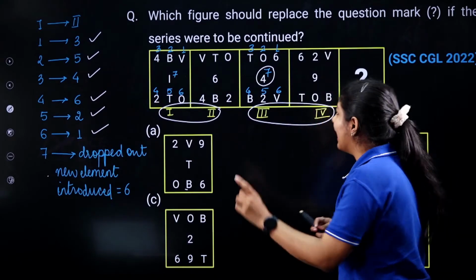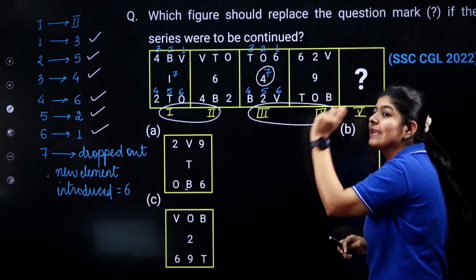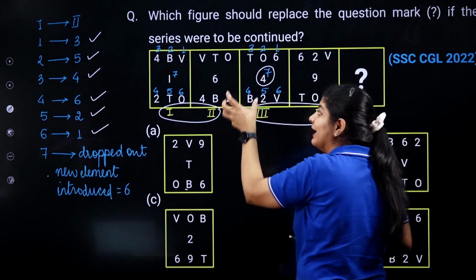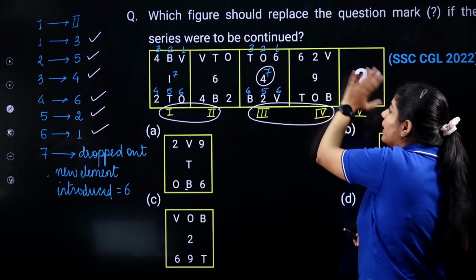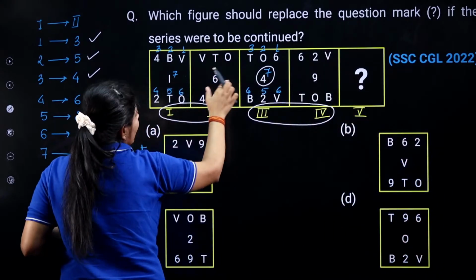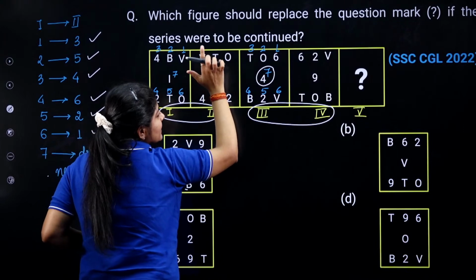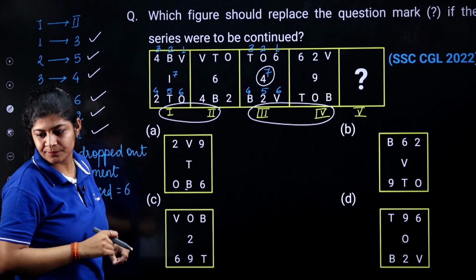So we can say that when we are transiting from 4th to 5th, the same pattern which is followed while we are transiting from 2nd to 3rd is applied over here. So now what we need to do, we need to study how we are transiting from figure number 2nd to figure number 3rd. Is it clear till this point?